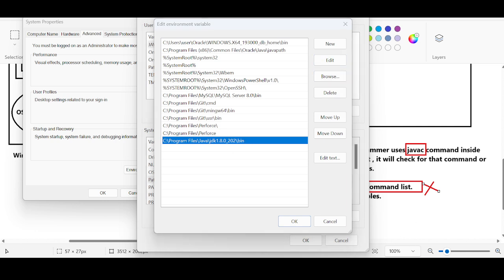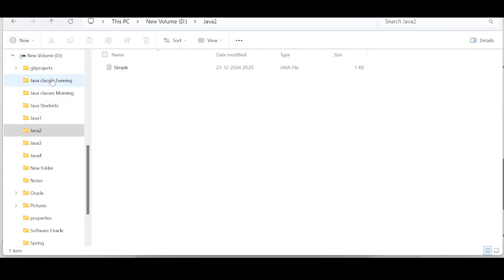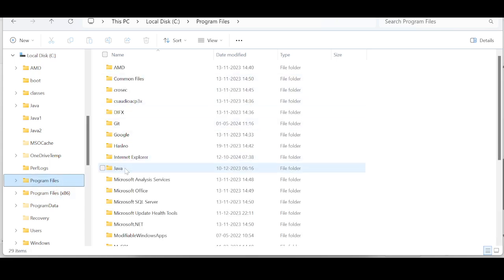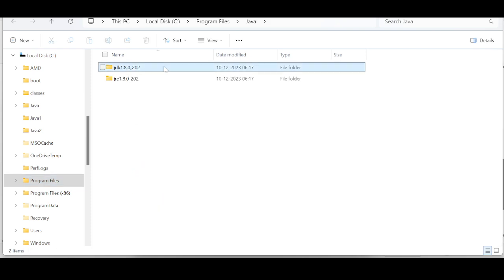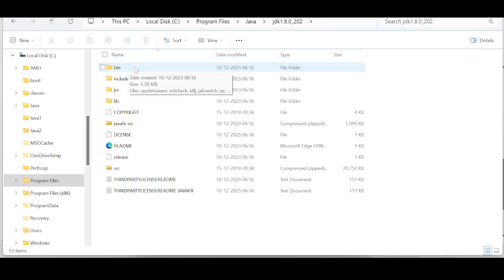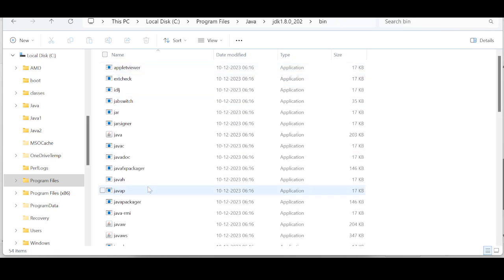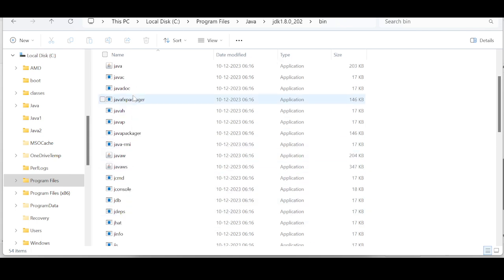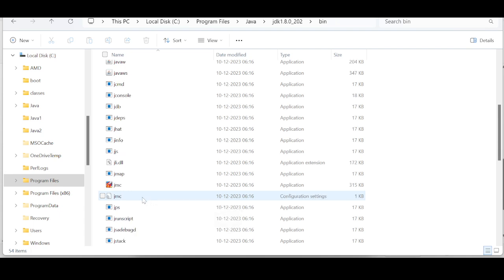You go and see, all the Java tools are available inside Local Disk C, Program Files, Java, JDK 1.8. There is a folder called bin. Inside the bin folder, you can find all the Java tools. Javac is one among them.